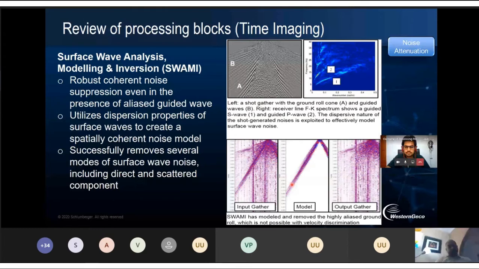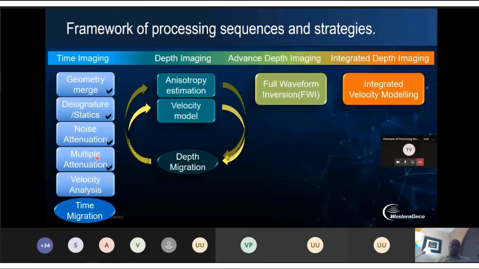Multiple attenuation is a very robust, very intensive, and very important step in any kind of processing, be it land, OBC, marine, or transition. Nowadays we have the compute resources, so it's not a problem to run high-end multiple attenuation. I put the multiple basically as a repetition of the primary. It has reflected many times and has been recorded, that's it.